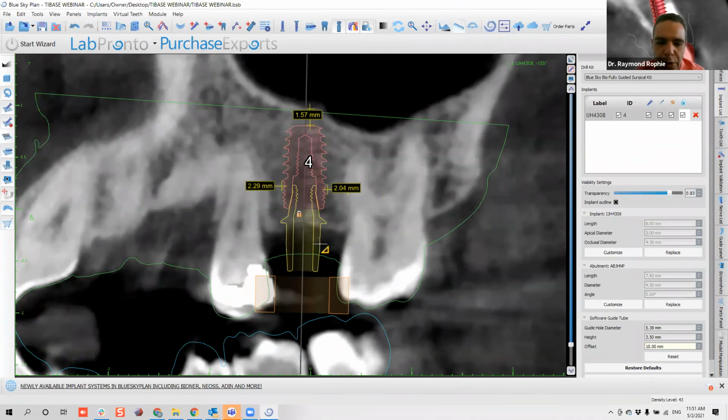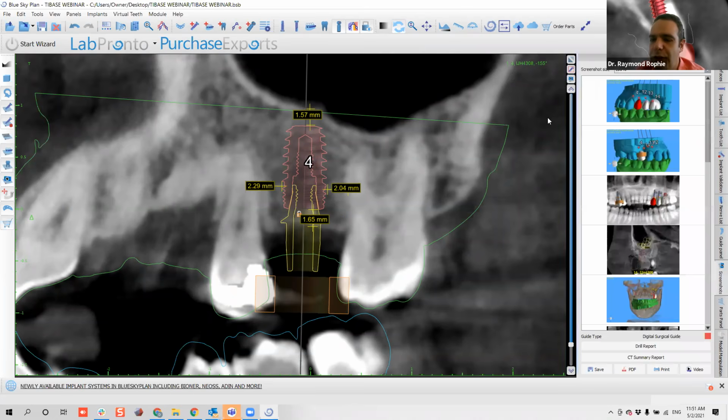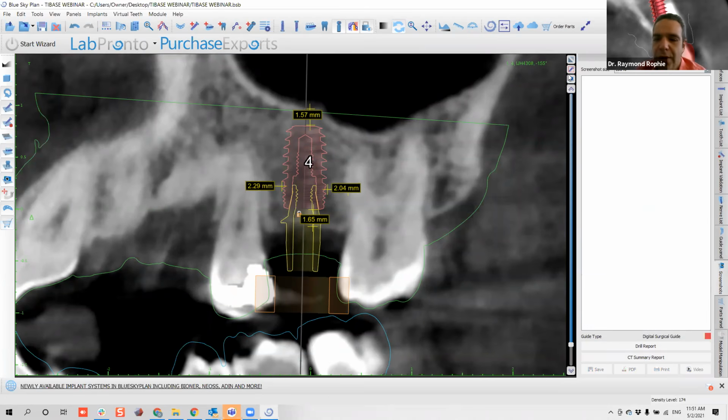Again, here with a ruler, I'll measure this and I will take a snapshot. So here, a screenshot. So here on the camera, save screenshot. This will be my very first screenshot.